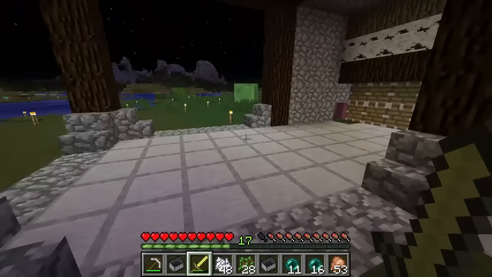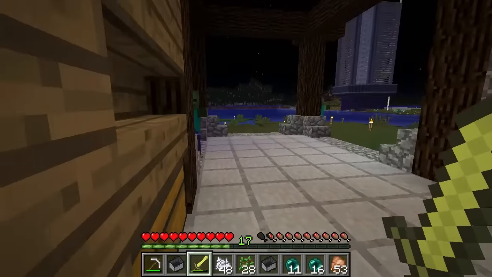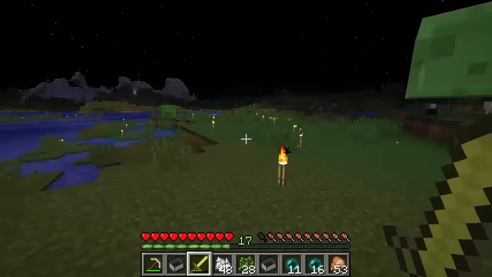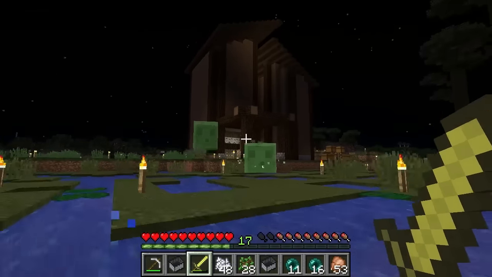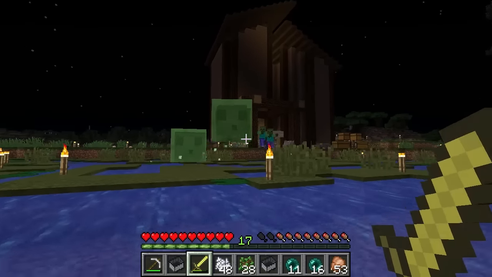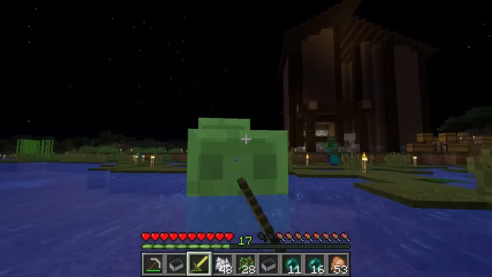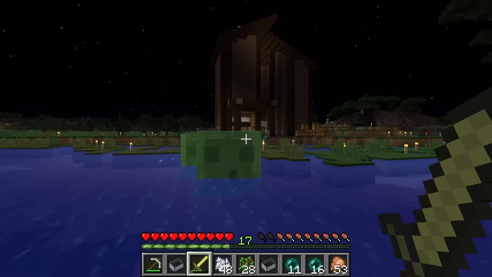So lots of slimes, but basically all of the stuff gets pushed to here, and it makes it nice and easy to harvest. Oh, let's get out of here. Yeah, so it makes it nice and easy to harvest. It'll just push it out into a big cube. Then you just go along with a nice axe and just cut down all the wood that you can handle.